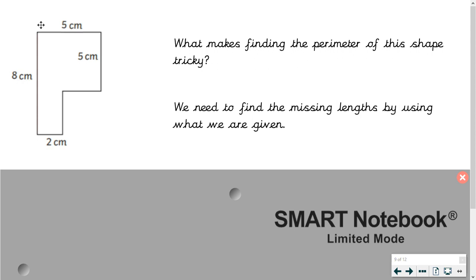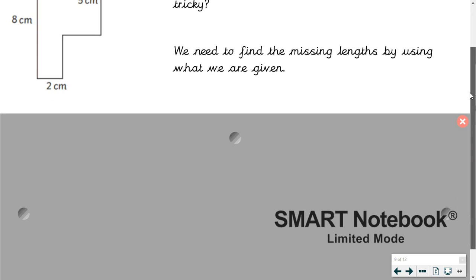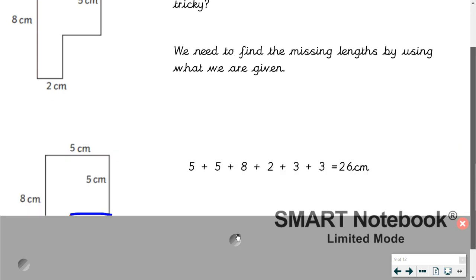And the way we do that is we look at a whole side. So for example, if we're looking for this one, the whole side is 5 centimeters. We've got this chunk we don't know. And when we've got this part here, now we do know that because we can see at the bottom it's 2 centimeters. So if the whole thing's 5, and this bit's 2, if we get rid of this 2, or take it away from a 5, what we're left with should be this side. So 5 take 2 gives us our 3 centimeters. So that side, let's scroll down a bit, is 3 centimeters.